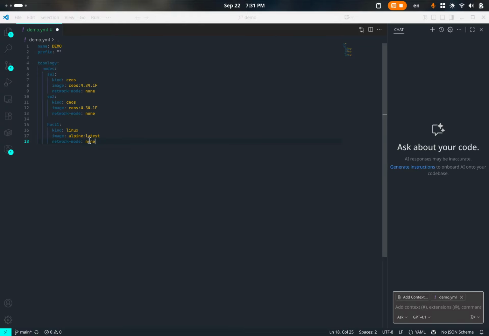And again, network mode none, because I don't want any config on it, because I will specify config myself. I will create 2 more files to accommodate configuration, the initial configuration or startup configuration, if you may, for these hosts, because it's just easier to add static IP addresses for these Alpine hosts. Otherwise, they will not be able to ping anything. So the same thing for host 2, I believe, so far, and that looks good for now.